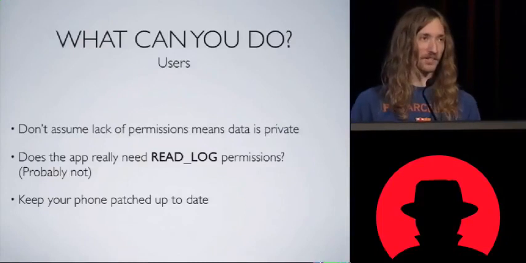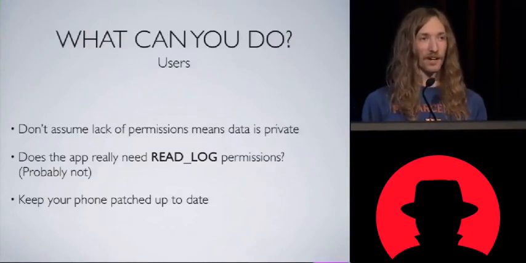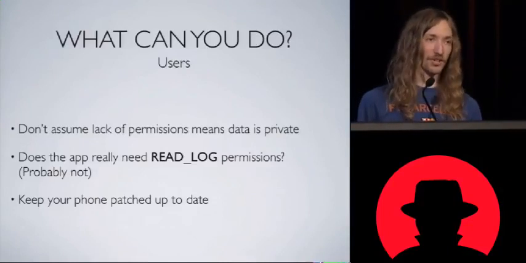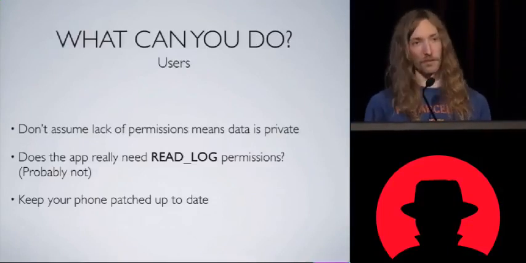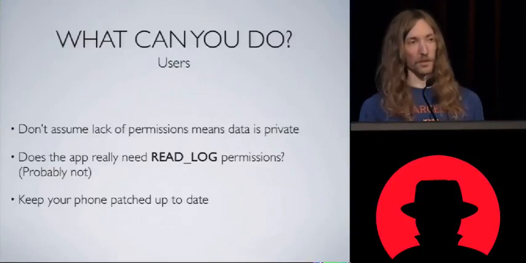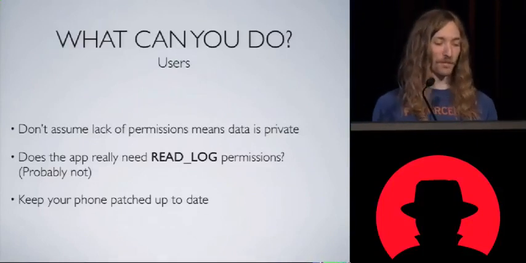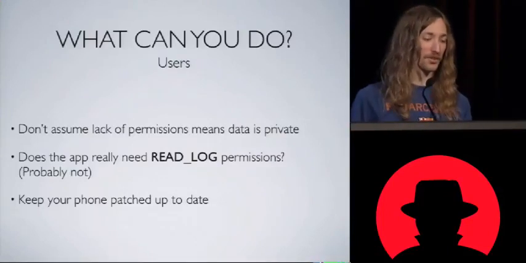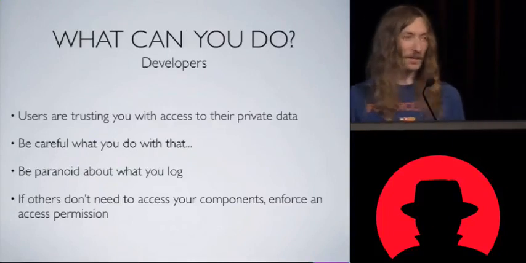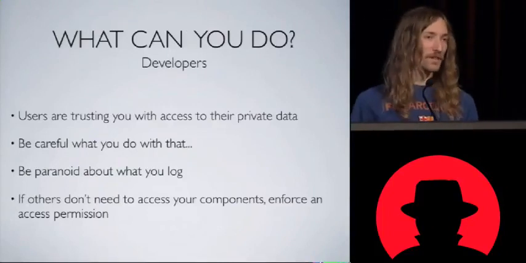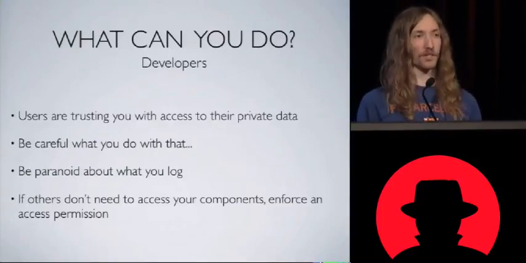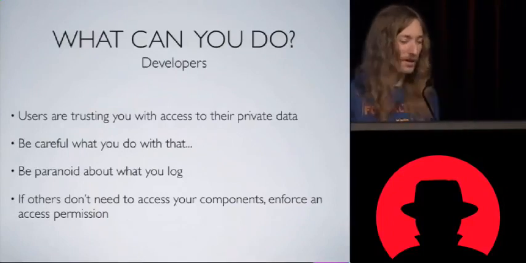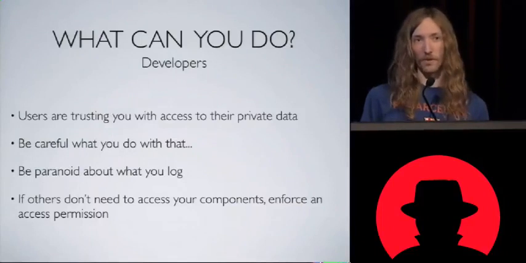Also, system updates: keep your phone patched and up to date. If you are concerned about a rogue application slipping into the market, and someone being able to root your phone and build up a mobile botnet, as other researchers have demonstrated in the past, hopefully they'll stay on top of this with patches. Developers, when you're requesting permissions to access a lot of users' private data, they're essentially trusting you with that. So just be aware of what you're doing with it.